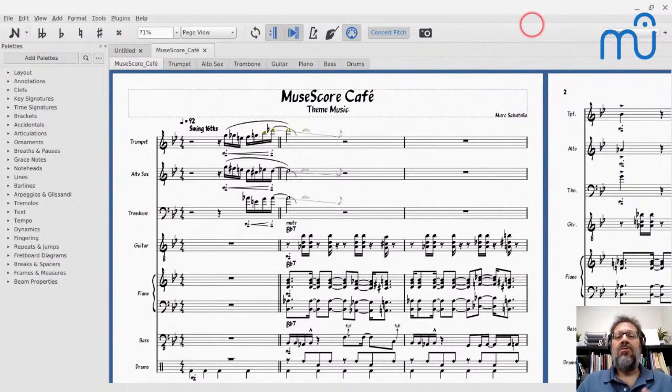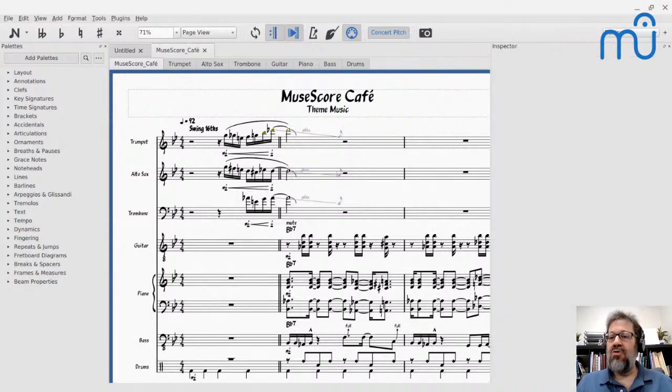But anyhow, by eliminating some of the icons that I don't use in the editing workspace, I was able to get it all onto one toolbar and save some space that way. I also right now have the inspector closed, but I can reopen that with a keyboard shortcut. F8 reopens the inspector. So I created this editing workspace.